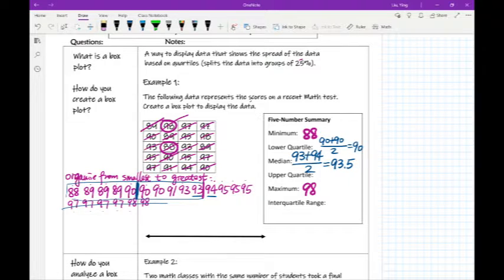Okay, so now let's look at this other half that we were ignoring. So again, there are 10 numbers, and the middle point of that 10 numbers would be 5, right? So 5, so 94, 95, 95, 95, 97. That's 5 numbers, and these are also 5 numbers. So we know that these two numbers are going to be the ones that would give us the median of the upper half of the data set. So we're going to add 97 and 97 together, and that's going to give us 97 again, right? Okay, so that's it. Now we have our 5 points. The next thing we're going to do is to plot it.